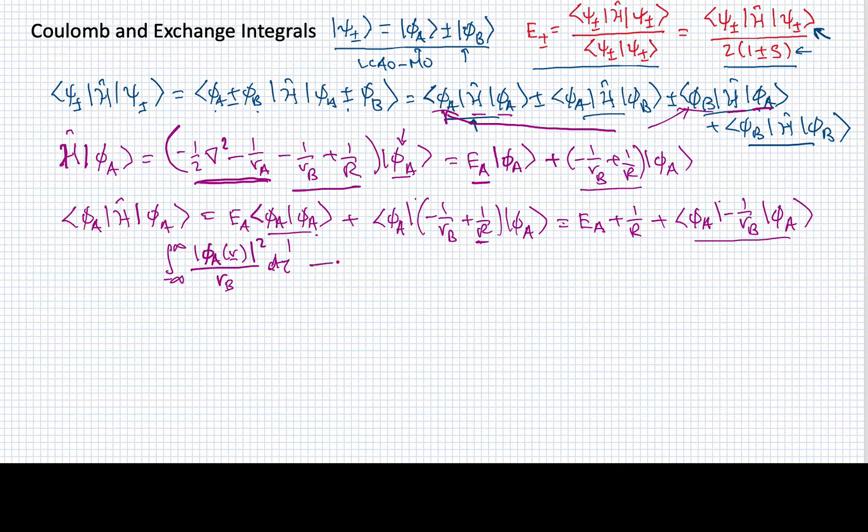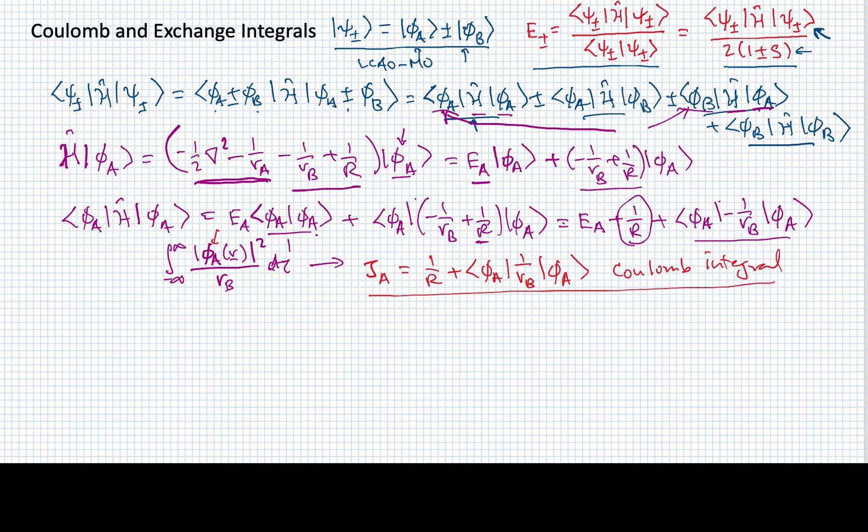For this reason, we tend to relate this and we loop it together with this and define a new quantity, which I'll call J. I'm going to call it J sub A because we're dealing with the particular orbital that is on the A atom as one over R plus this integral. This Coulomb interaction is what we now call a Coulomb integral that we need to evaluate. This is going to be a key quantity in our evaluation.